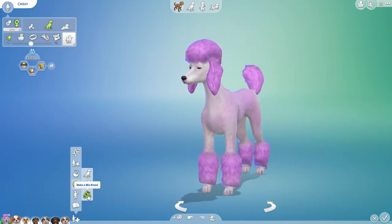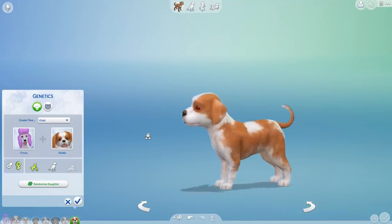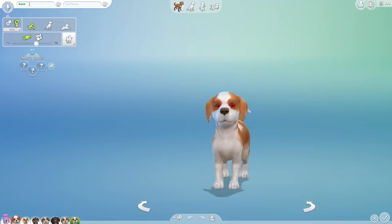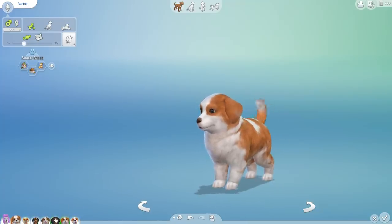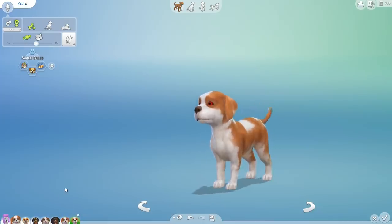And finally the last little pup rolling out of the petri dishes into the puppy play yard — Chrissy and Goldie's last daughter, Carla. I have a feeling you're going to have a really interesting face when you grow up. Carla also has demon eyes and is a little aggressive — you just never know what's going to pop out when you mutate these genes. She's also a sleuth and a couch potato. All the puppies ended up inheriting the King Charles Spaniel coloring rather than the poodle coloring.